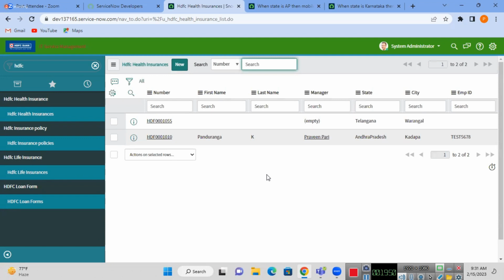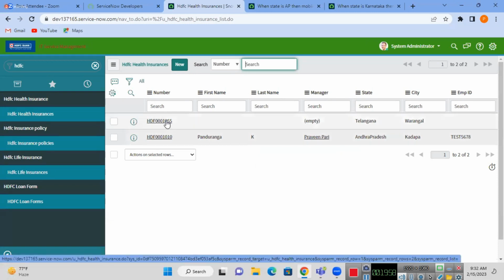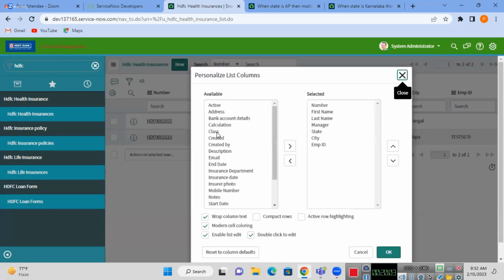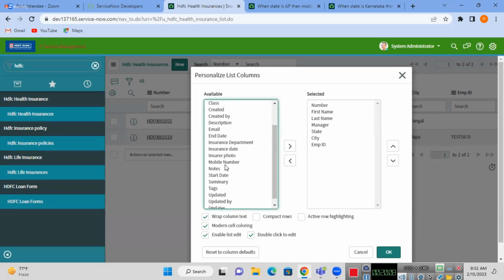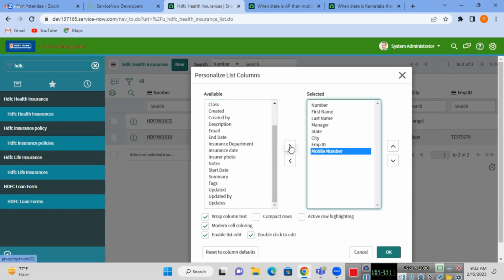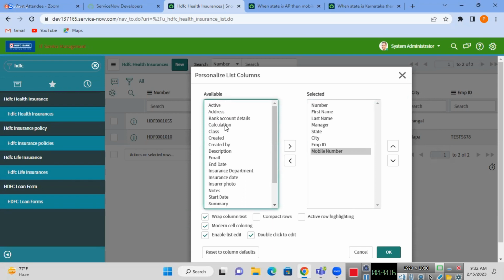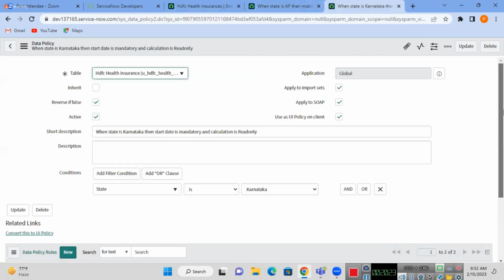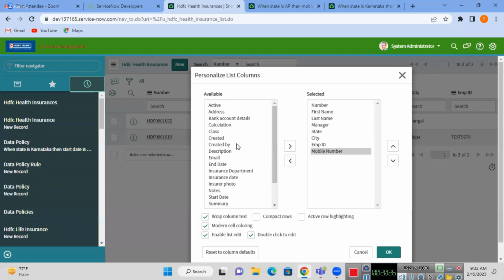See in the list view, I bring up some of the fields. Mobile number is a mandatory field, so I'm bringing it up, and start date.